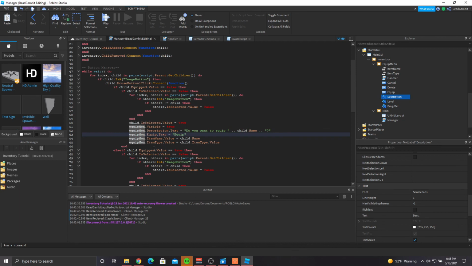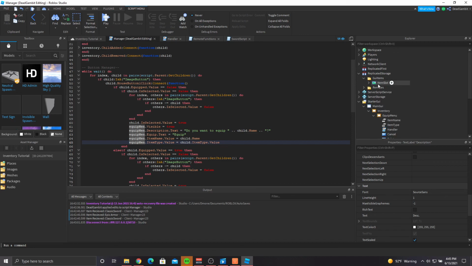And we also added the item type. Now, the child is our slot that we duplicated and threw into our GUI here. That's the item slot. So this is where we're going to be doing most of the work. So let's go ahead. Remember, we have the equip stats here. So let's go ahead and put that in there.